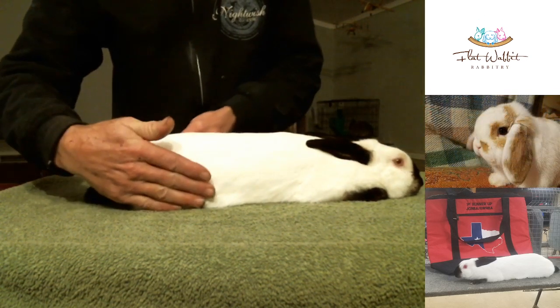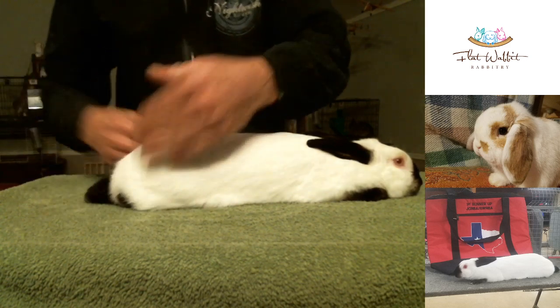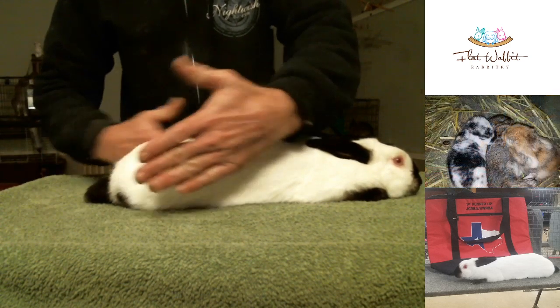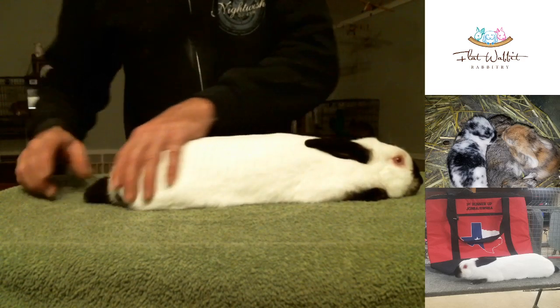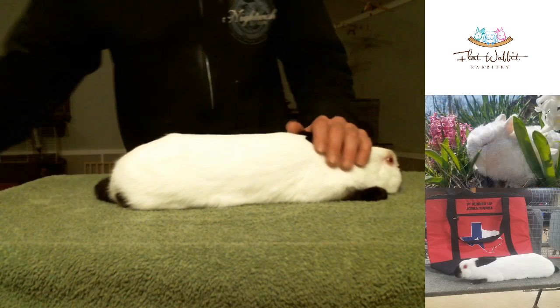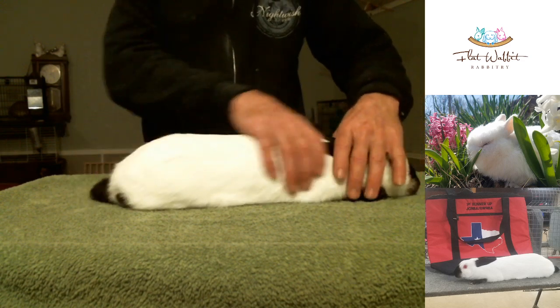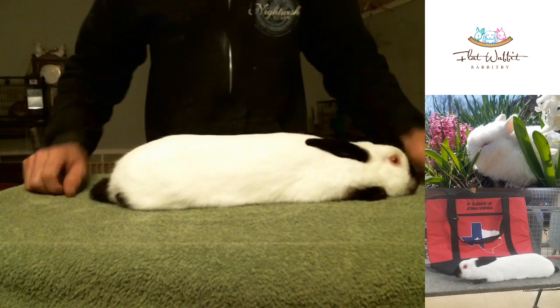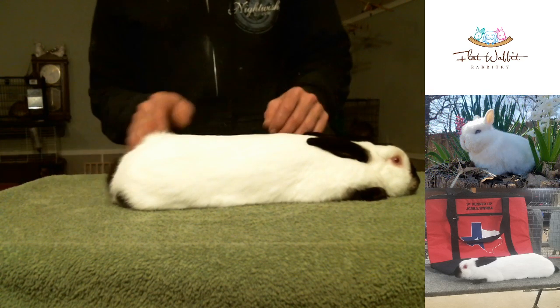What you'll see a lot of times is these rabbits towards the hind quarter will get rather wide in the hips. This is a smaller version of the Himis that you'll see. A lot of the time you'll find them that are much larger than this. This guy is a grand champion of ours, and he's had his share of wins.